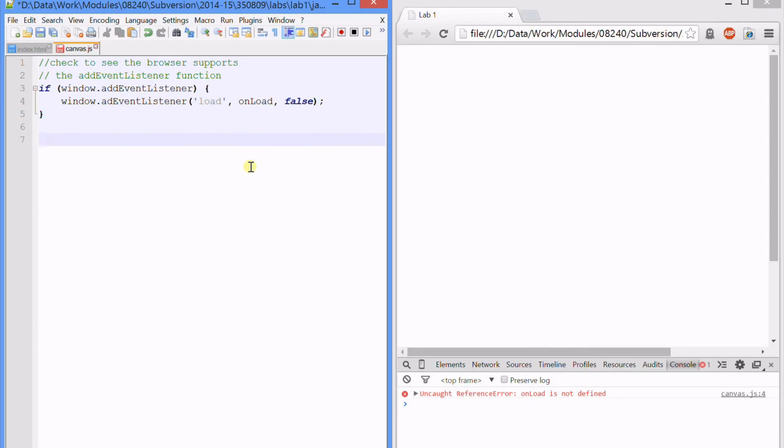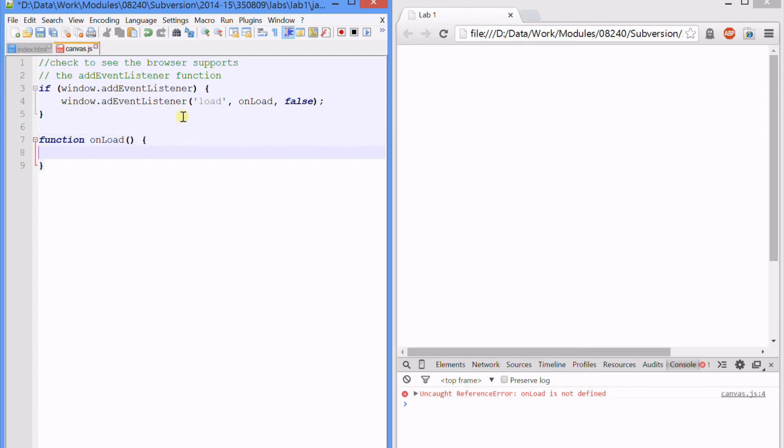So the way to fix that is we need a function called onload. Note that JavaScript is case sensitive, so you need to make sure that you include the correct case for the onload, at least make it consistent.